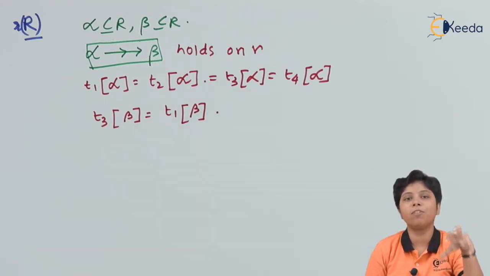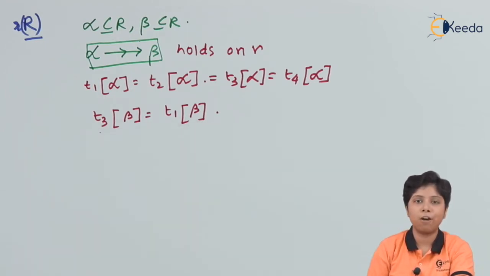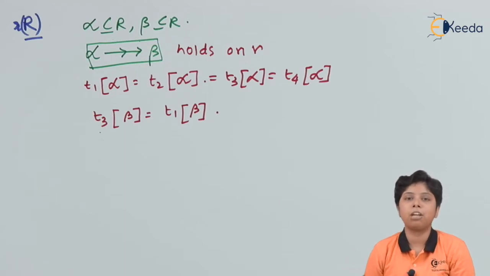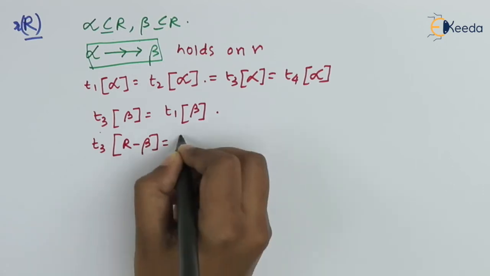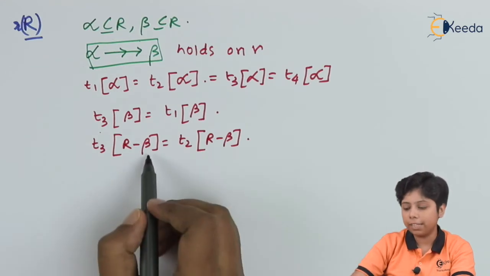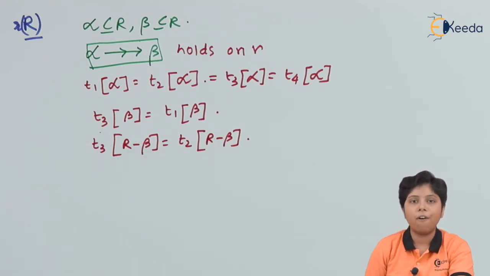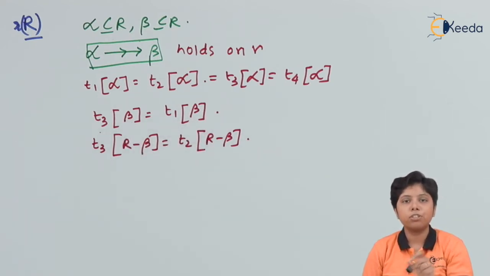That means the ID of the instructor will be the same, and now the beta of T3 will be equal to the beta of T1. That means any two parts of these tuples will be the same for the dependent one. Now for another tuple T2, the beta, that means that is not present in R, or the set of attributes beta will be the same with the set of attributes in T2. Because we are saying that T1 has got the matching value of beta with T3, so T2 cannot have a matching value of beta with T3.